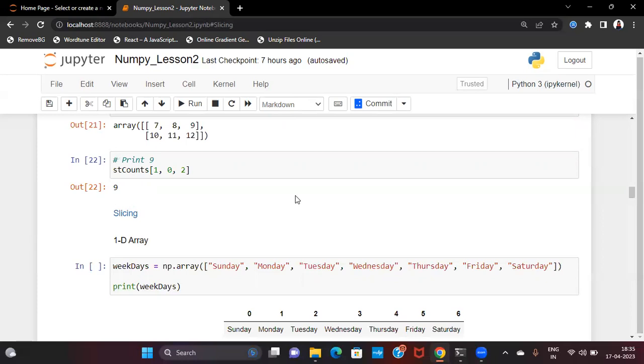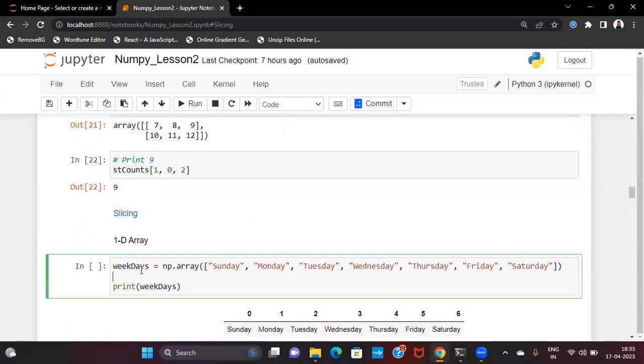As we have already learned about the indexes of a NumPy array, we know how the array elements are accessible. Now, let's discuss a one-dimensional array. The weekdays array has some string elements and a single dimension.